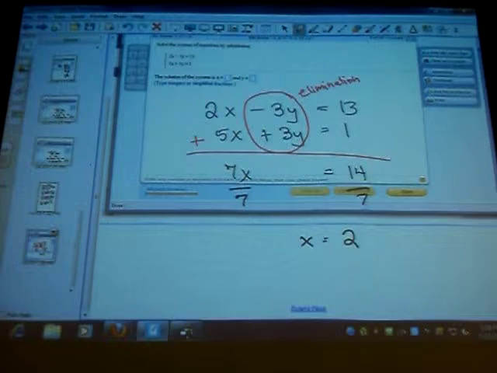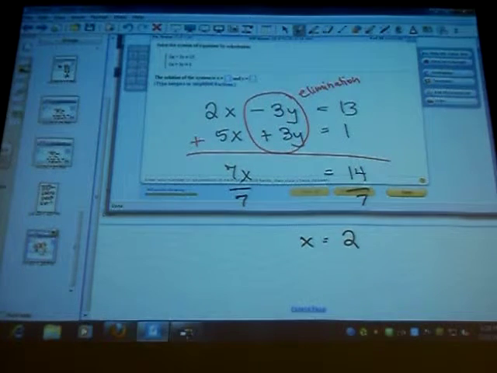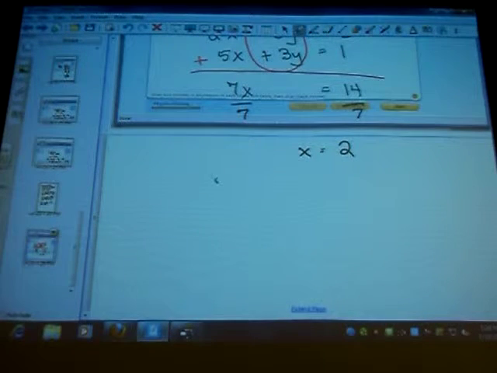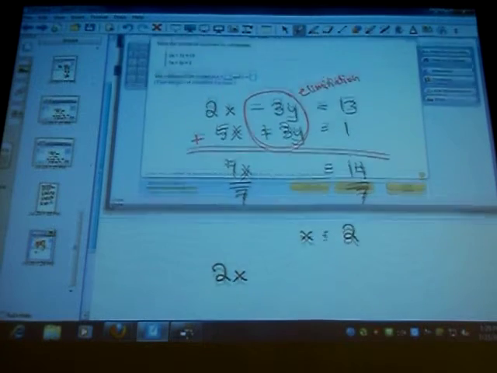Let me do this one, then I'll regenerate and cause one that is like that. Okay? Now once I got my x value, I'm going to go back and try to find my y value. And what you can do is you can use either of your original equations. It really doesn't matter which one. If you have a preference for one or the other, just use one or the other. Otherwise, I'm just going to use the first equation.